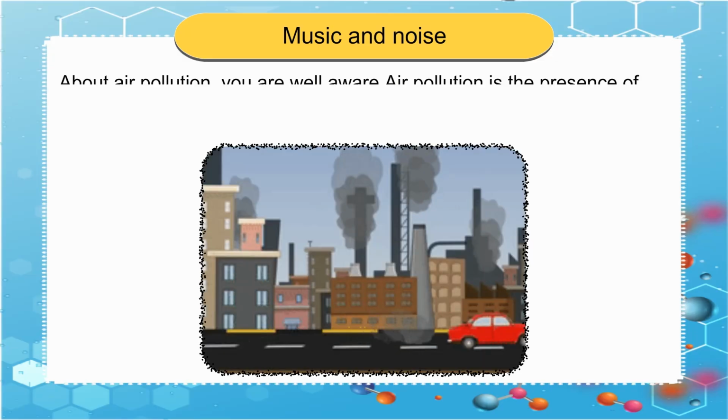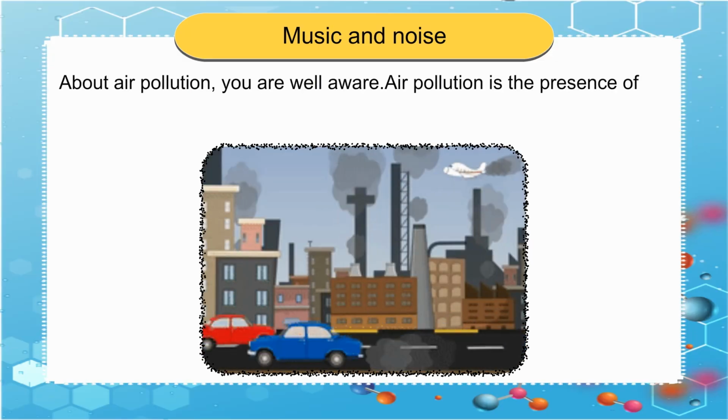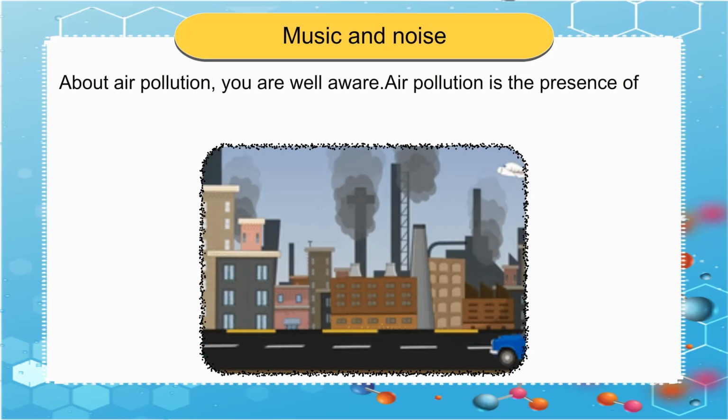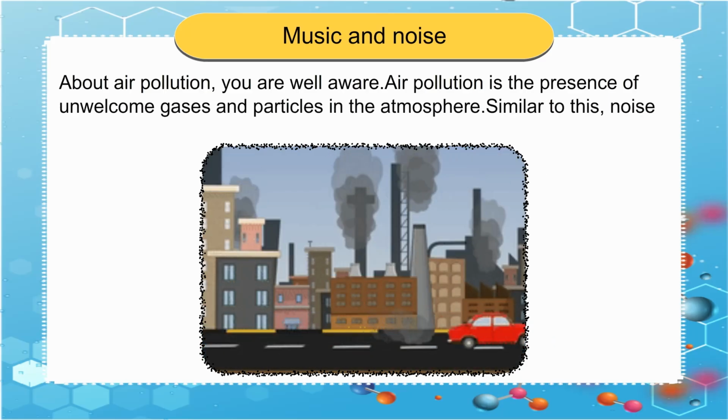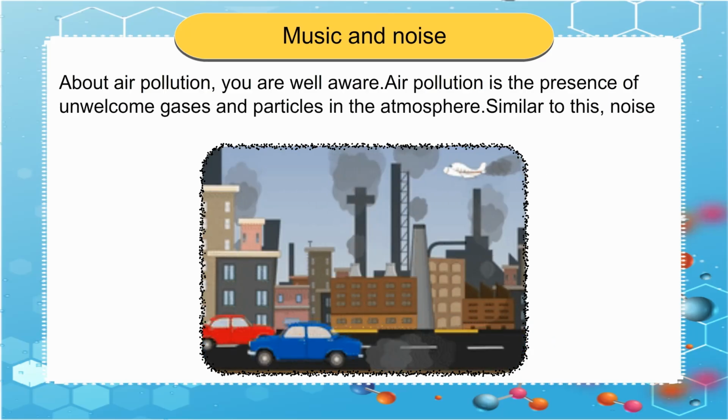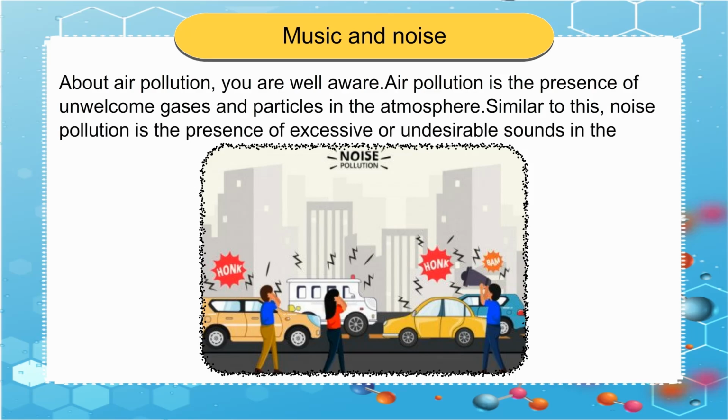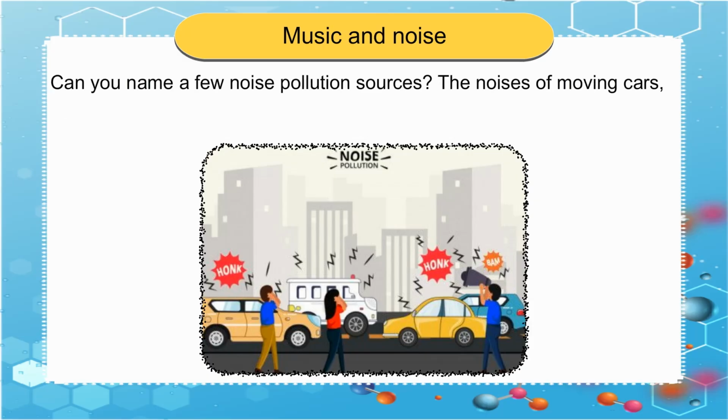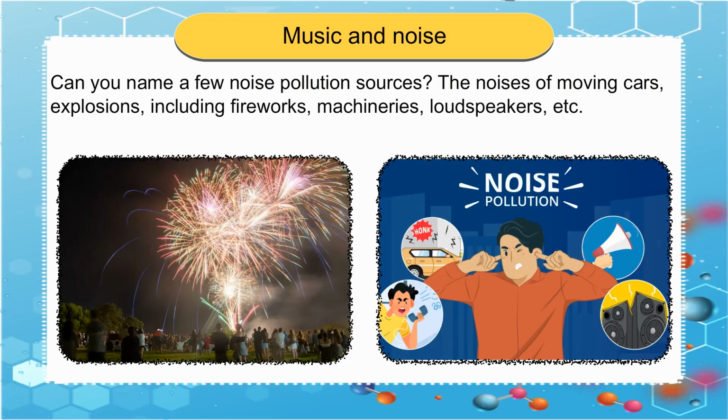Music and noise. About air pollution, you are well aware. Air pollution is the presence of unwelcome gases and particles in the atmosphere. Similar to this, noise pollution is the presence of excessive or undesirable sounds in the environment. Can you name a few noise pollution sources? The noises of moving cars, explosions, including fireworks, machineries, loudspeakers, etc. are major sources of noise pollution.